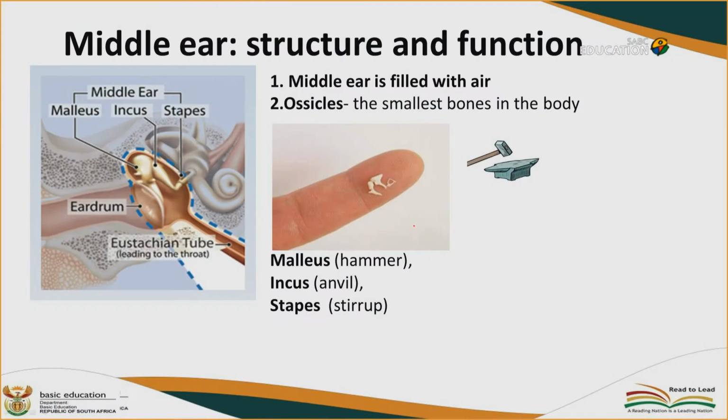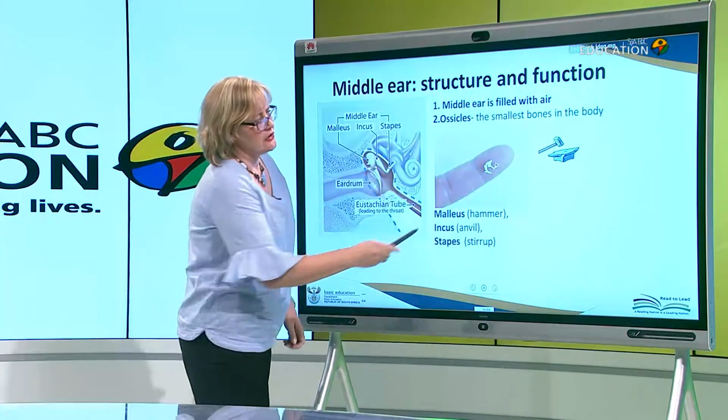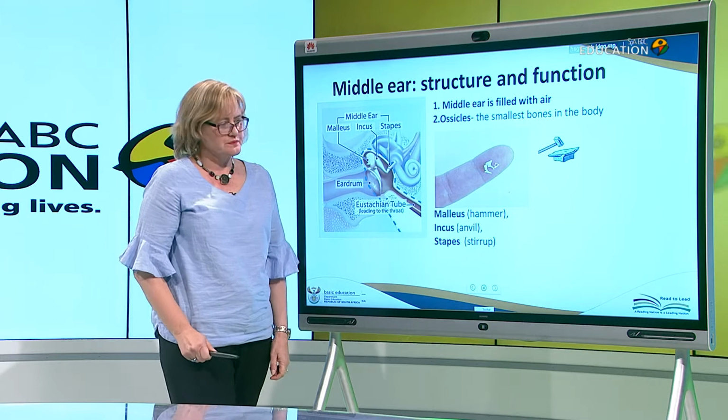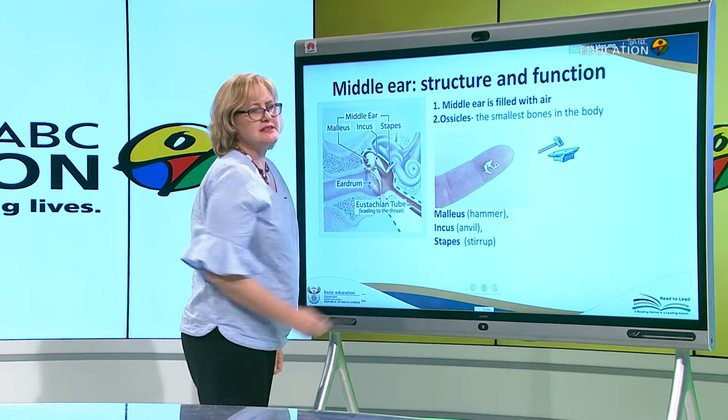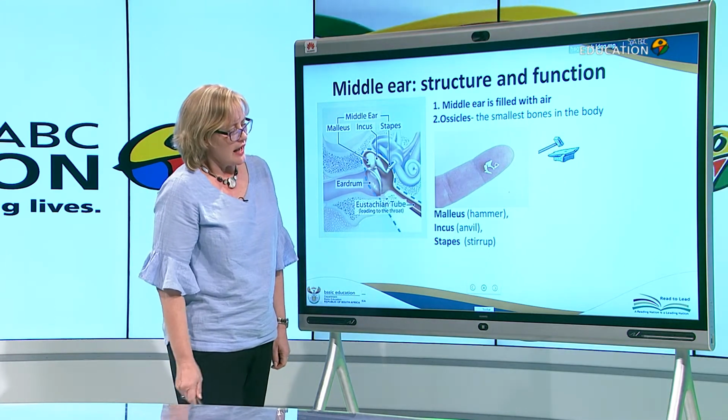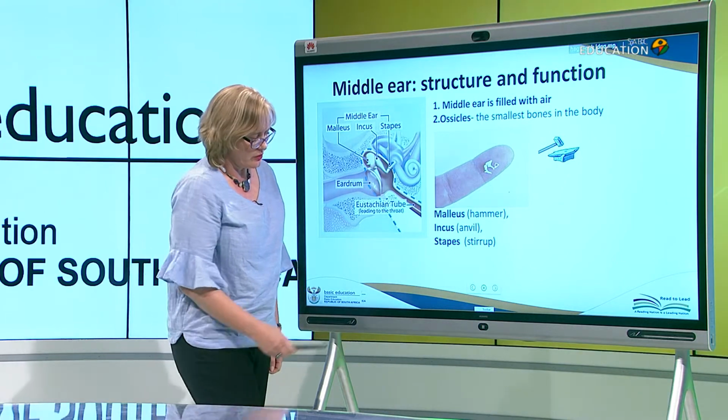Those were the people who took iron, they melted it, it was very hot, and then they hammered it into shape, right, into different shapes that you needed. And that table they used was an anvil. So you can see there's the anvil there. And look at that little bone there. It looks exactly like an anvil. And the last one there is a stirrup, or a stapes.